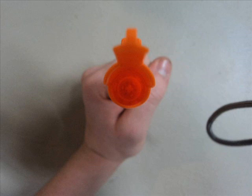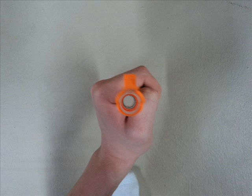So you want to put that drill bit into your drill and slowly, ever so slowly, carefully drill through. Maybe you can go through the back or through the front. You just want to go very slow, careful not to scrape against the walls too hard. But when you're finished, you should have a nice, clean, straight shot down the barrel here. You might hear some rattling inside the barrel. That's just the ring on the inside that used to hold the air restrictor. You can try and get that out if you like, but it really doesn't even matter. I got it out because I'm OCD and it bothers me.